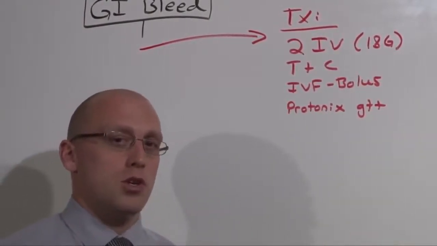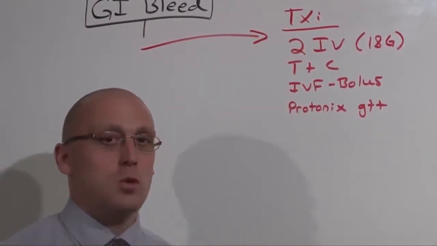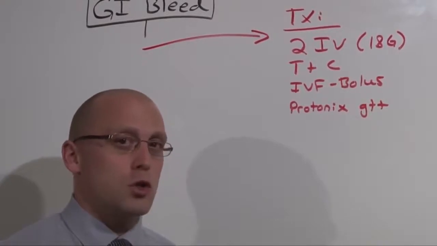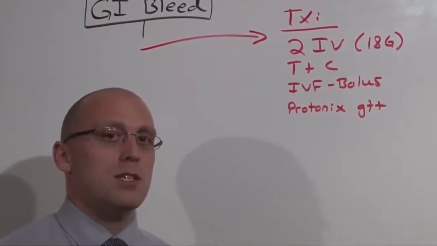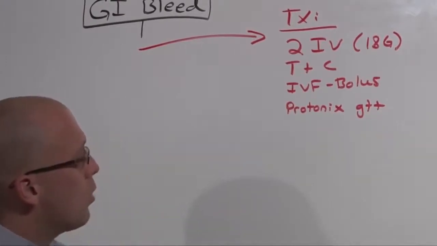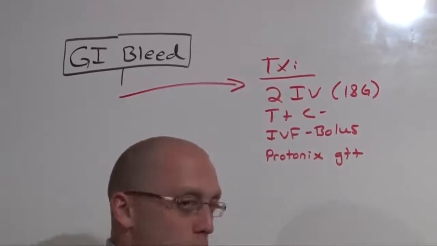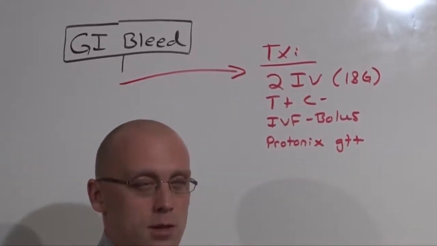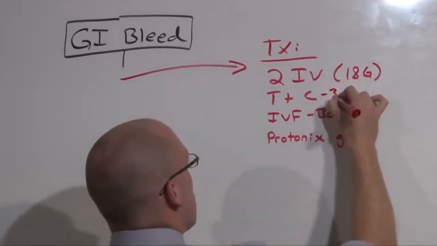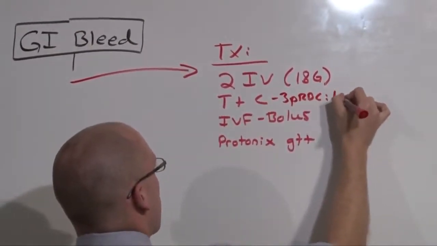If you look back at our shock lectures, hypovolemic or hemorrhagic shock is an issue with preload. Pressors aren't going to help. What you need is to give them volume and give them product. And while we're on the subject of product, don't forget, if you get above 3 units of packed red blood cells, you need to be giving 3 units of packed red blood cells and backing it up with 1 unit of FFP.